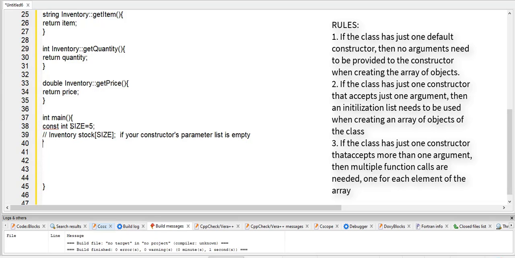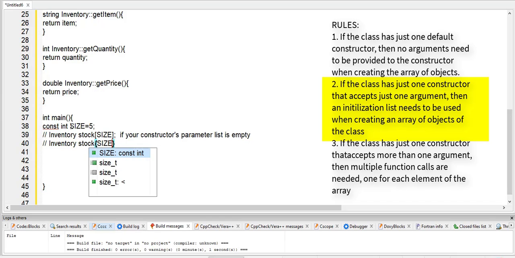So if your constructor takes one argument, supposing we only had item, then you need to use an initialization list.